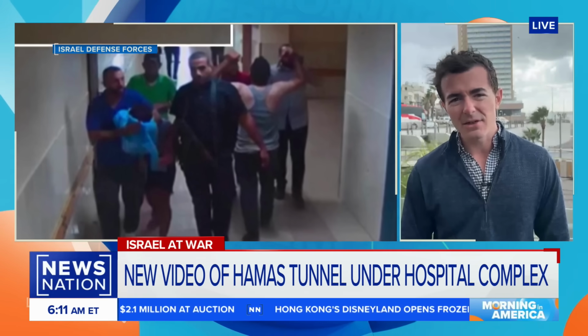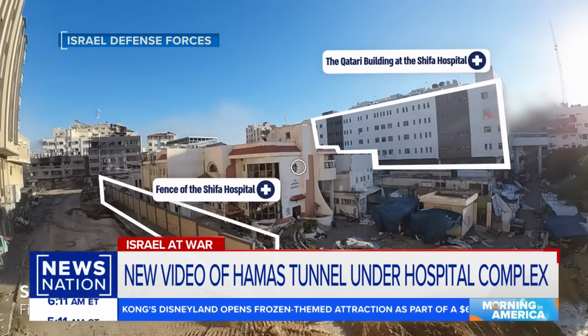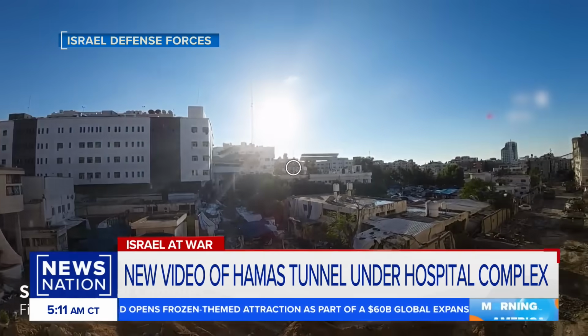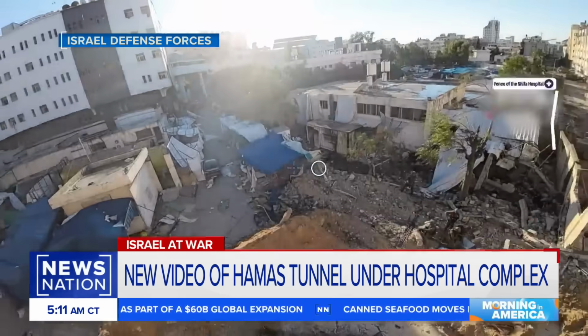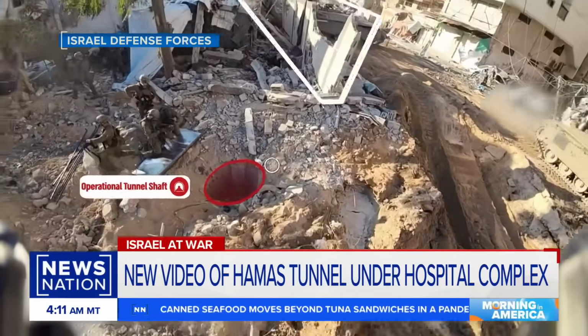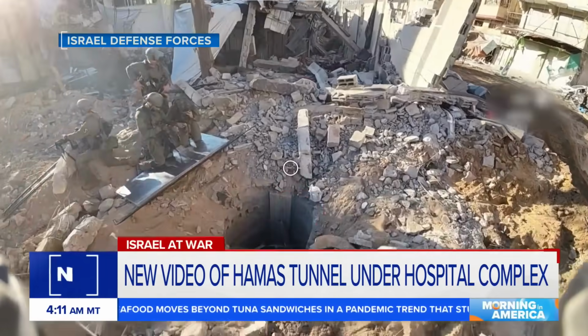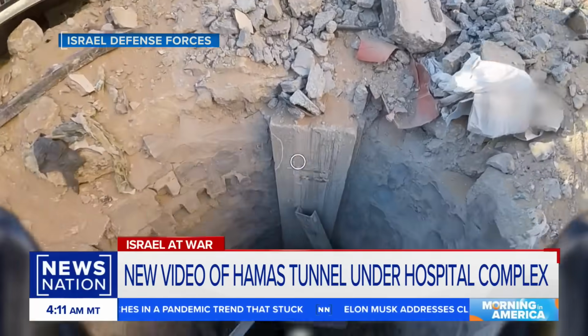The other thing, you mentioned it as well, Nick, is that there's more focus on these tunnel systems in the Al-Shifa Hospital area. This one that they say they found here, 55, 60 yards or so in length, over 10 yards down underneath the surface as well. They say there's no business for anything like that to be in a medical center if that's what the hospital was truly being used for.